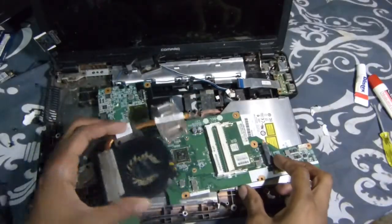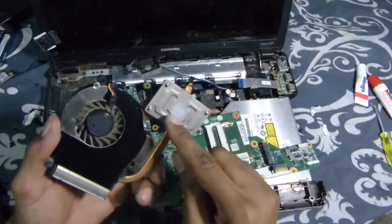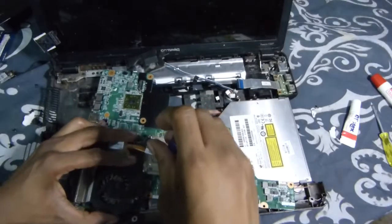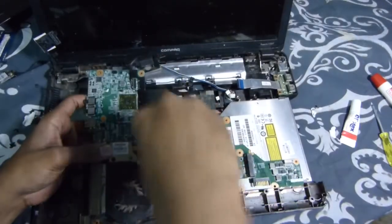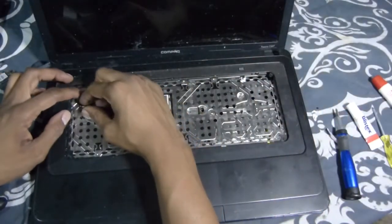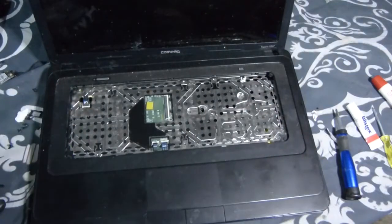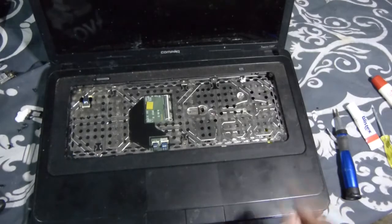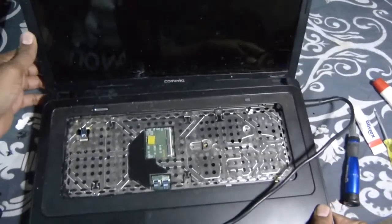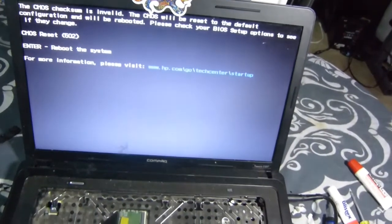Now that I got the fan cleaned off, before putting it back on, you want to make sure — even though you've fixed the situation with the video chip and cleaned the fan out — you also want to make sure you still have some thermal paste or thermal glue on there. I'm going to go ahead and clean it up. Put the clip back down, grab your power wire since we don't have the battery in at the time. Let's keep our fingers crossed — go ahead and hit the power button. Voila! Back up and running.